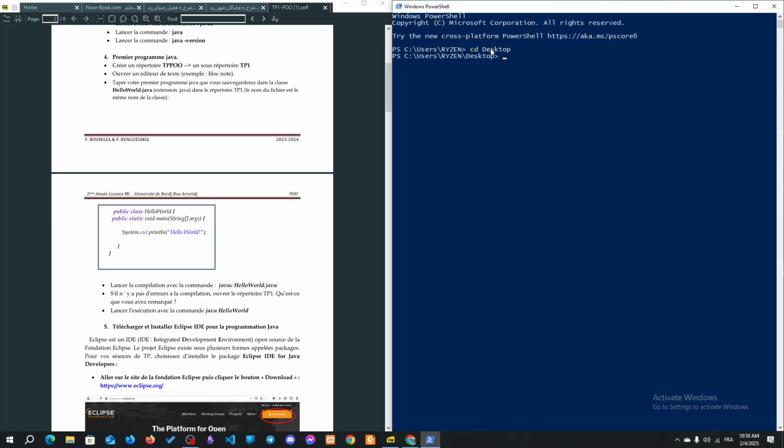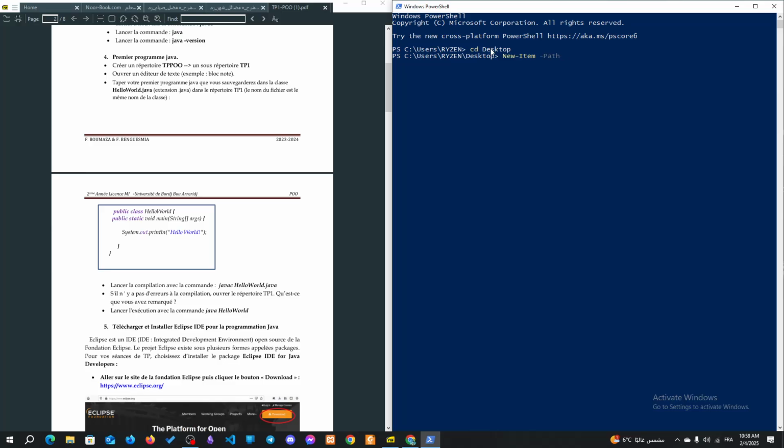Now, to make a new item or a new file in PowerShell, it has its own syntax. In Linux, you have mkdir and all of that, like directory, and then a lot of things. I forgot them, to be honest, but it's not something to be worried about. It's just something you can learn so easily. But in PowerShell, there's this syntax. You type new item, and then you specify the path.